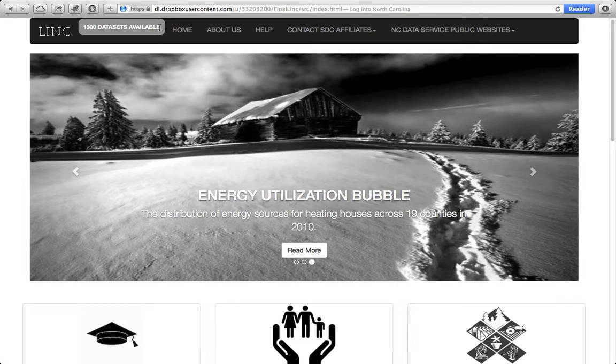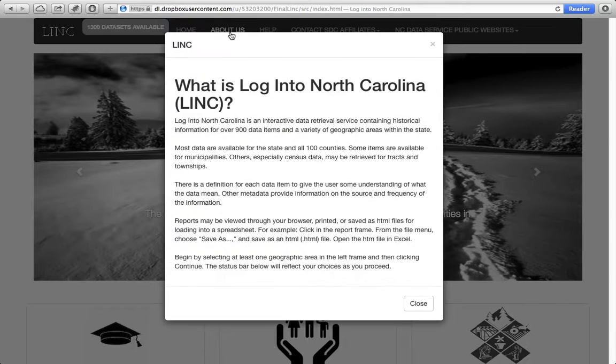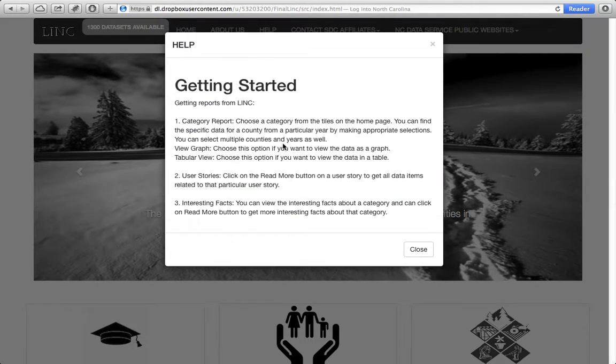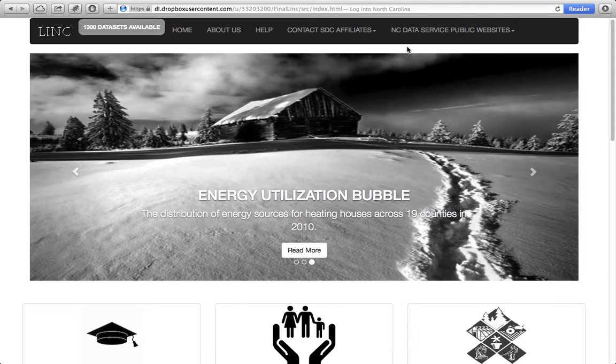We moved quite a few features on Link that were not intuitive to the navigation bar, because that's where users would want to look for those things, especially the about us section and the help section. In Link, it's not quite intuitive where they are. They require a navigation to the next page to actually search for them. So if you go to the about us section, it opens up a modal window which shows you about Link. Similarly, the help section opens up as a modal window. In the original Link, it would open up as a pop-up. Gone are the days when we used to use pop-ups.